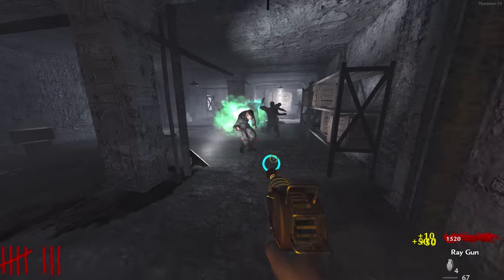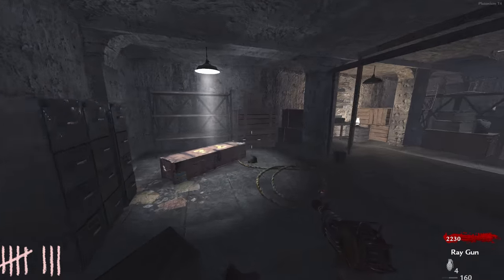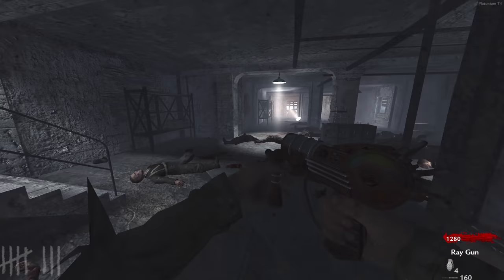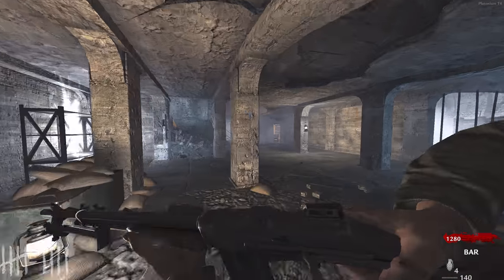Oh no, I need to get my ray gun out. Oh man. Max ammo. Yes, please. I will take that. We are now on round 9. Let's go. Is that the BAR? Yeah, it is. Okay, cool. For a sec, I thought I'd picked up the M1 Garand again.